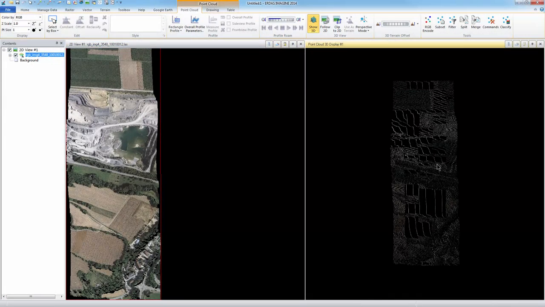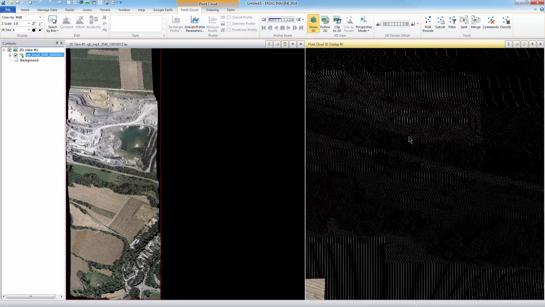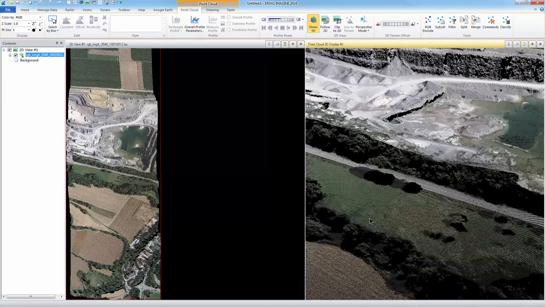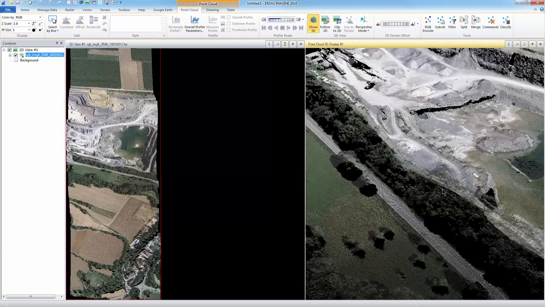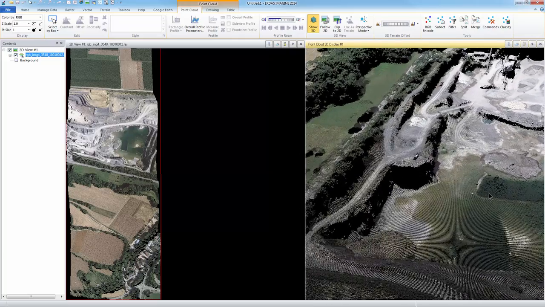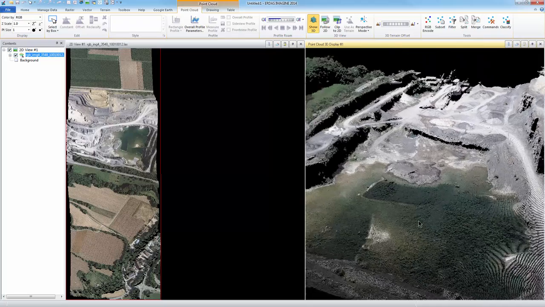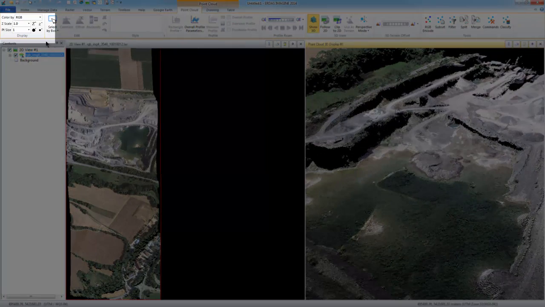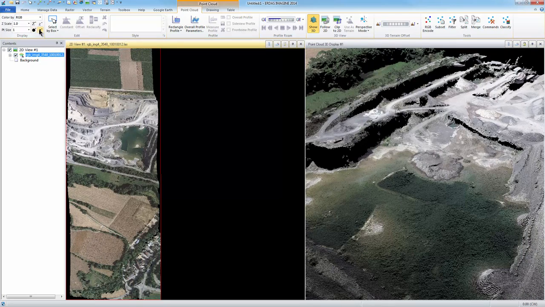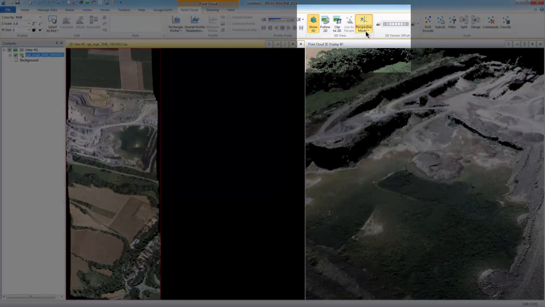We can zoom in to see more detail. If we zoom in further, we start to see individual points. There are a few different ways of viewing the point cloud. First, we can view the points themselves as we see now. Second, we can use the display tools to increase the point size. This helps fill in the gaps between the points and can make the point cloud look more like an image in the viewer. Finally, from the 3D group, we can activate triangle mode.